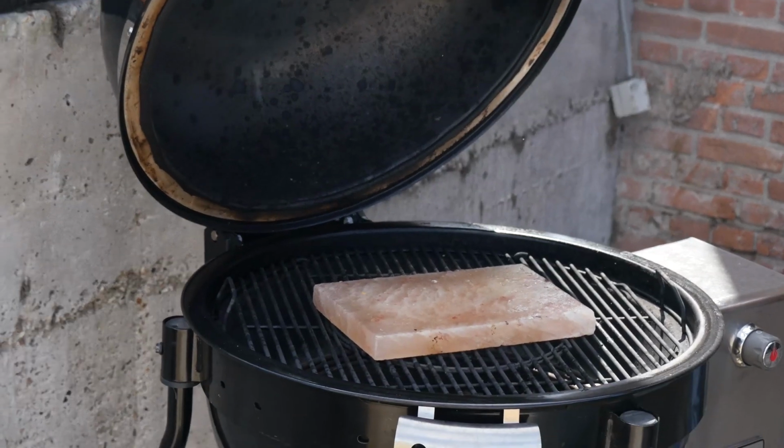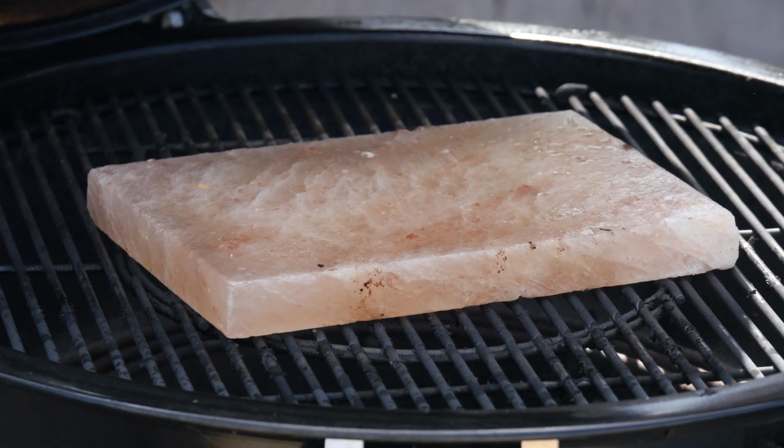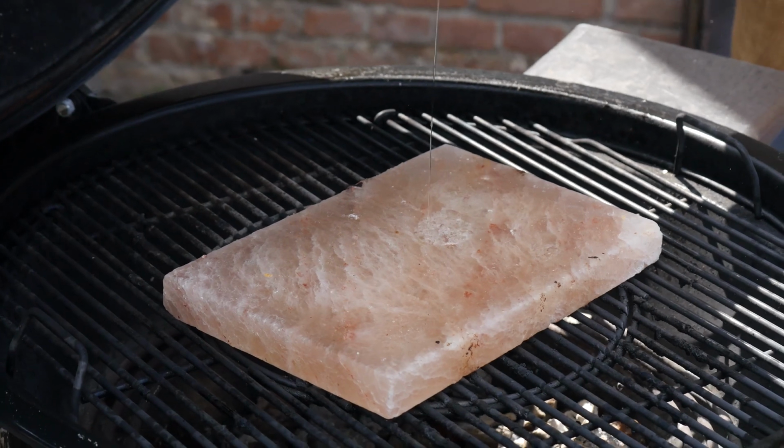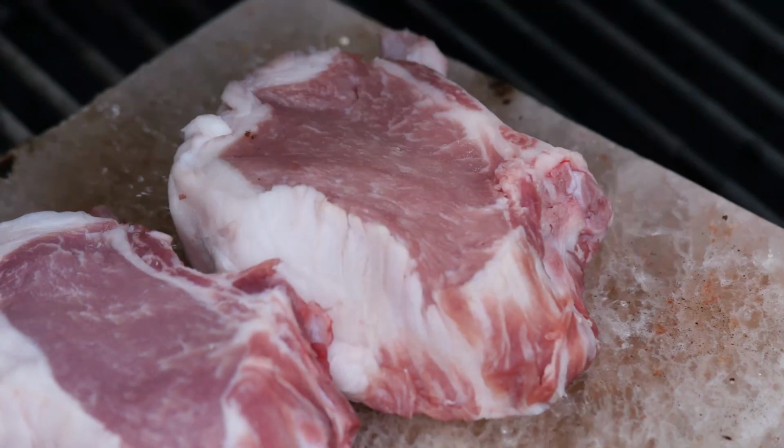Our salt block is ready to go. It's freaking hot. Look, you can even see that the color's changed. It's got a little bit wider. We'll put on a little bit of oil to help to build up that crust on the pork. Spread it around a little bit. Time to put our pork chops on.